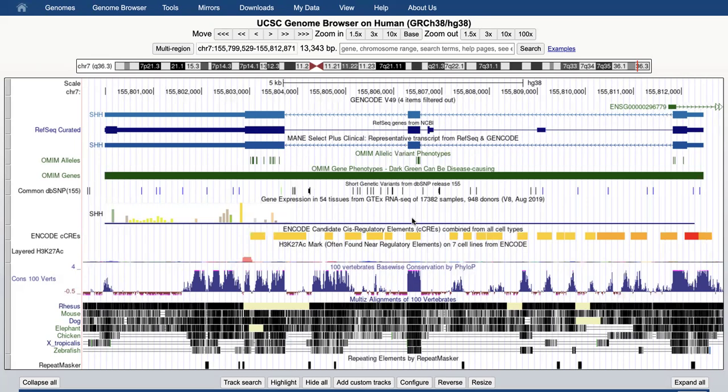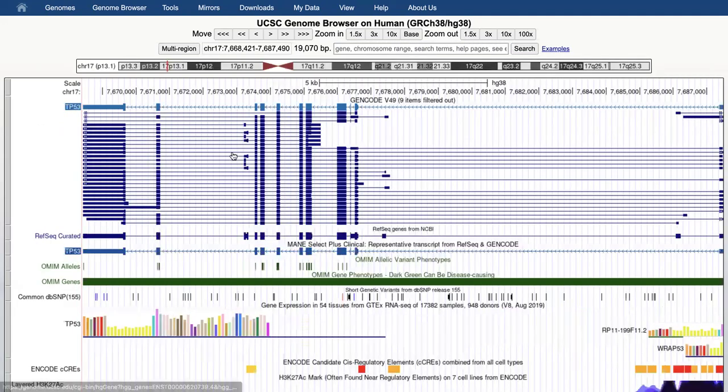So in this search bar at the top, right here, I'll type in TP53. I'm going to click on this one here. And you can see this is where it is. So at first glance, you can see it's located on chromosome 17. These are the exact coordinates in which it is located. You can tell that it's on the minus strand due to these little arrows going from right to left.